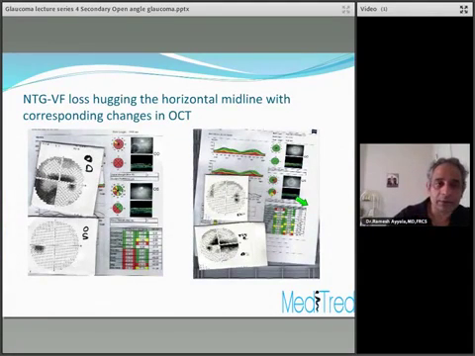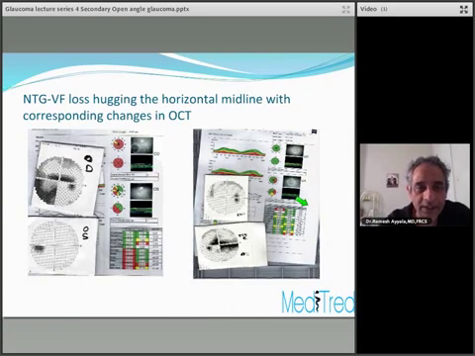The characteristic feature of this kind of glaucoma is that the vision field loss is pretty dense and hugs the horizontal midline, as is demonstrated in this particular vision field. You can see it's very close to the horizontal midline and it's very dense. If you do see this kind of change, it is not uncommon in the presence of a notch in the bottom. But here there is a little bit more than a notch going on, as you see an inferior arcuate scotoma also cutting in. And you can see the corresponding change in the OCT.